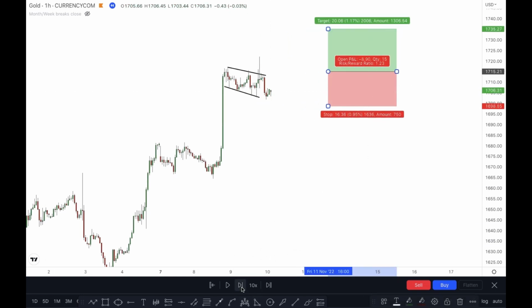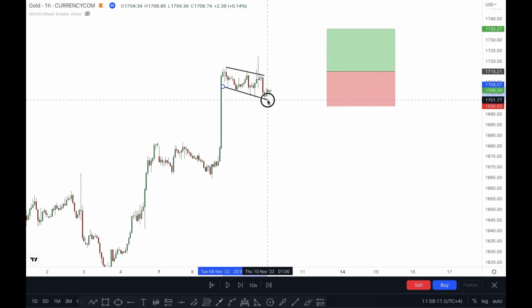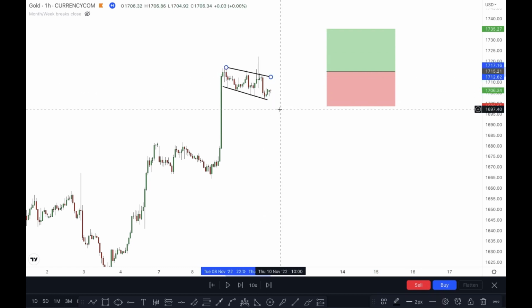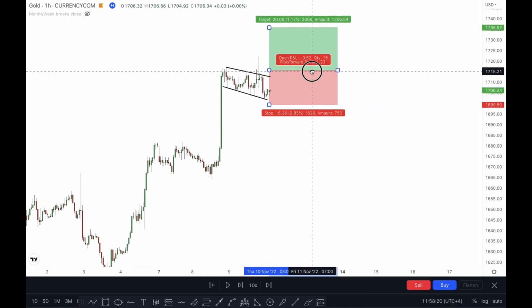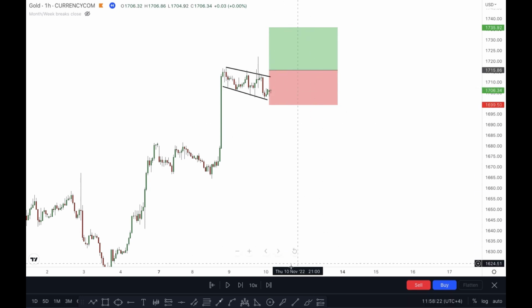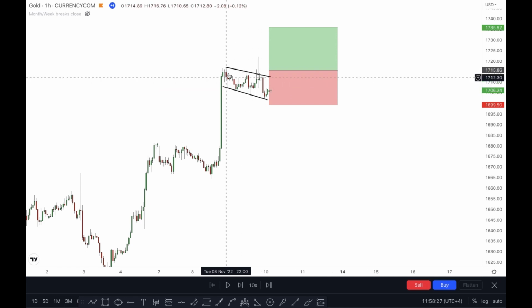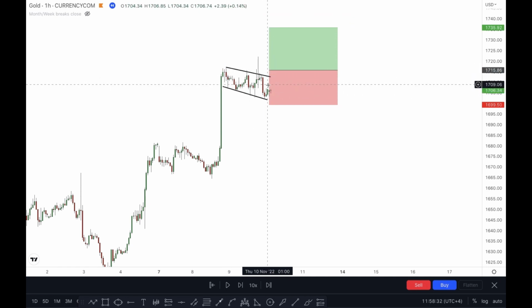Okay, so we're still in the correction phase. Price makes this move, right? We're still waiting patiently for the breakout. So we might have a possible breakout here, right? We're not going to enter in this corrective phase. Here you want to stay out because price is just correcting. You don't want to have any business in this phase. What you are interested in is catching the move to the upside.